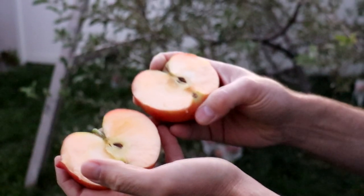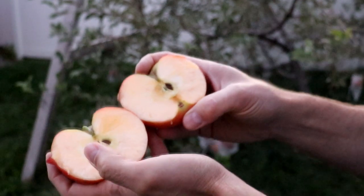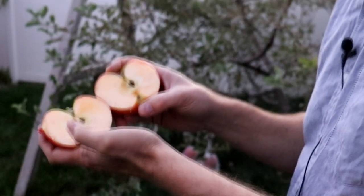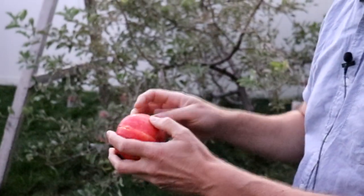Of course, you have to sacrifice a few apples to use that method, but that is actually a really good way to tell if those solid colored apples that don't have the background color to them are ready, by picking a few of those and checking on those seeds, okay? So that is a great method.